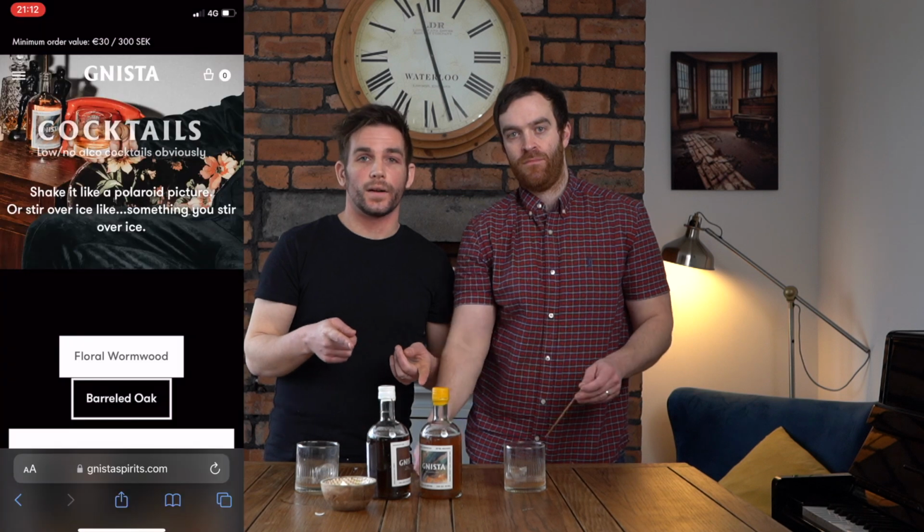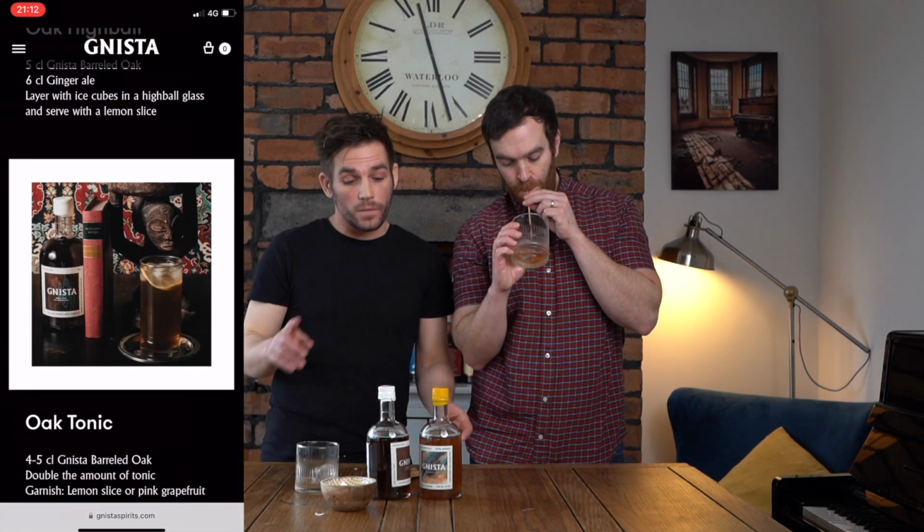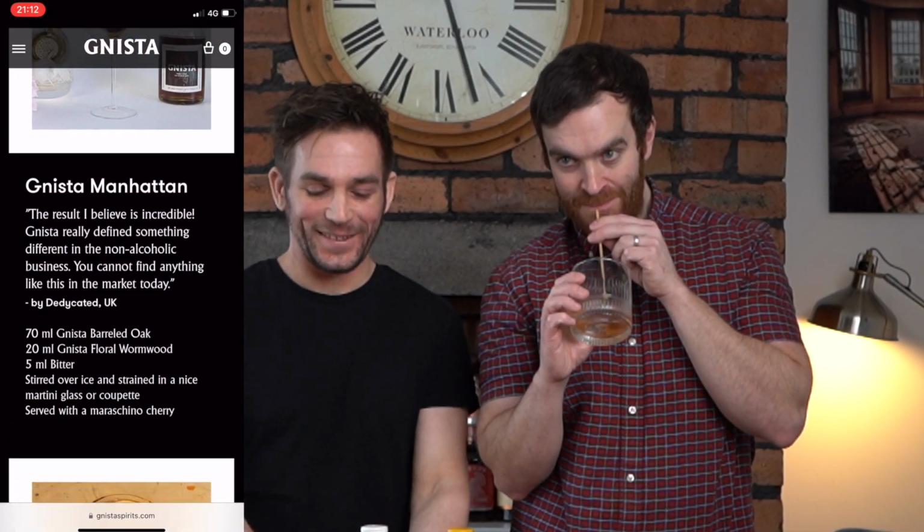On the Gnista website, they have a whole load of recipes that you can try. And you can mix these together for some quite unique flavours.